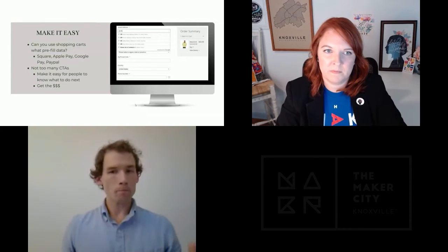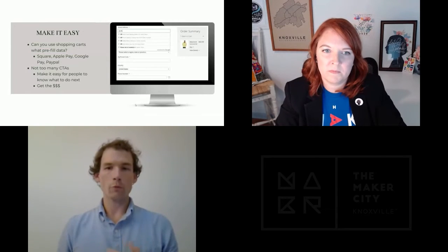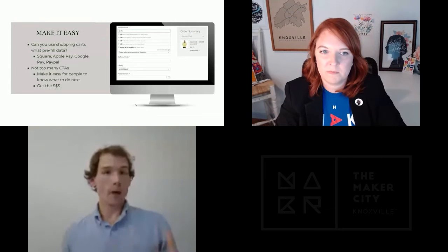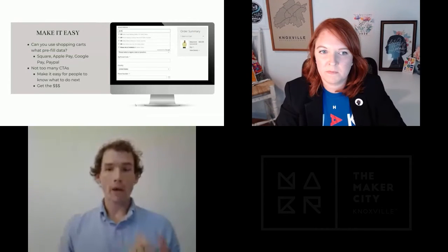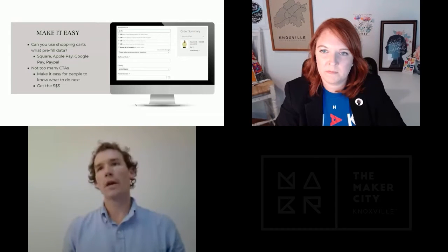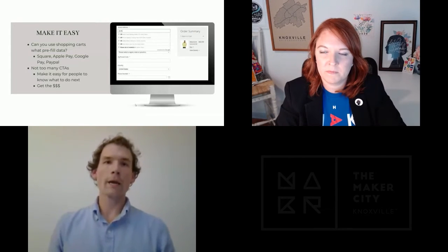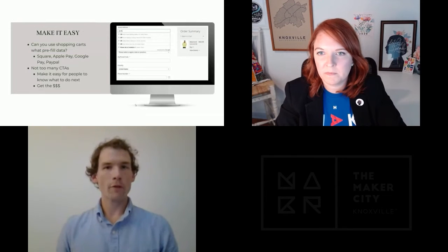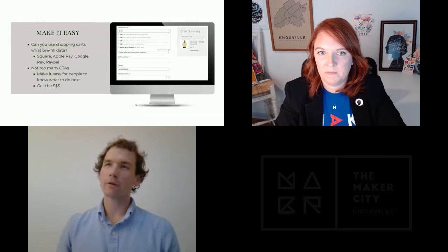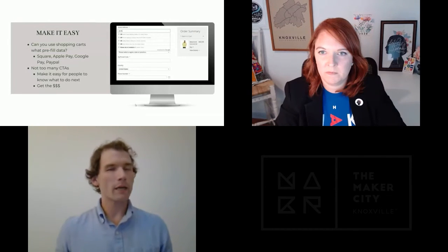Some things you can do there, and an aspect here is, can you use a shopping cart on your website that helps you pre-fill data? Somebody can log in, say if they're using Square, they can log in using Square or using Apple Pay or Google Pay or PayPal, so that they don't have to keep typing in their credit card information. They don't always have to keep typing in their address. That can make it really easy for folks to say, hey, yeah, I'll buy this right now, right? They're not going to think about it, because every time they have to take a step, like, okay, got to get the credit card out, and do I trust this site to put my credit card information in? Are they really PCI compliant?